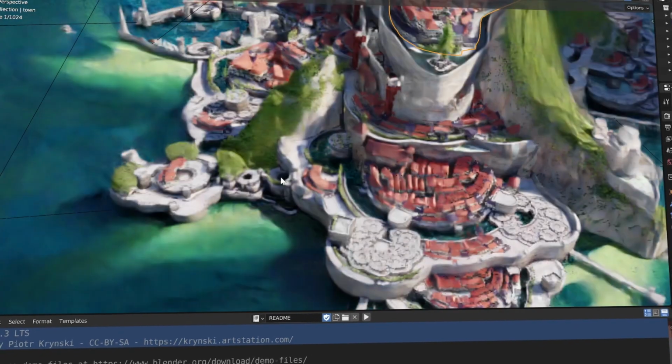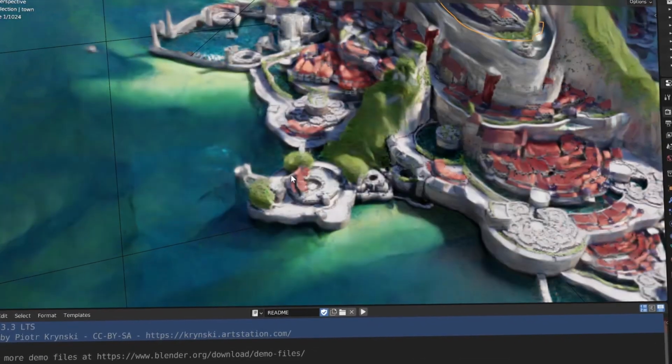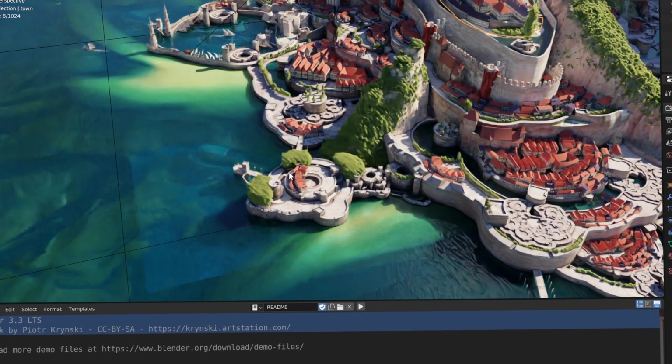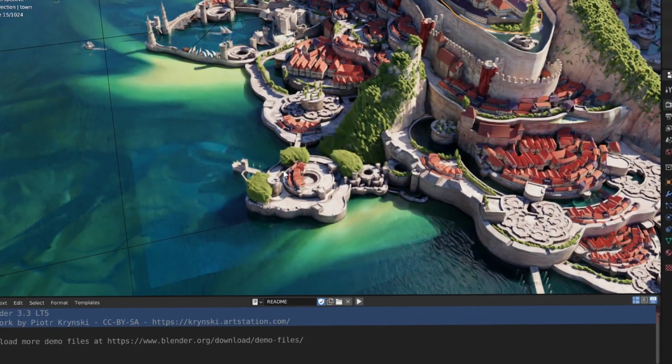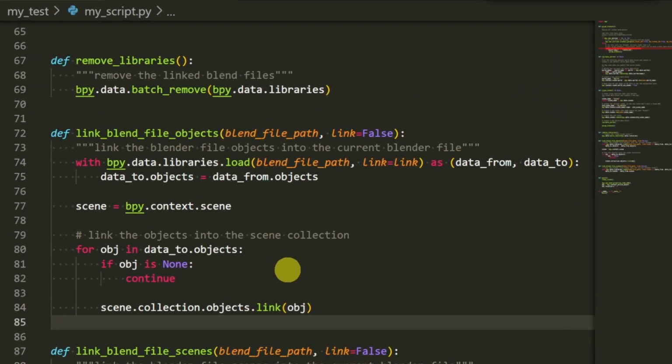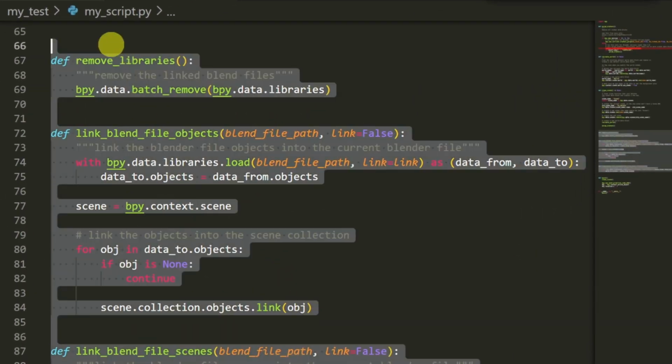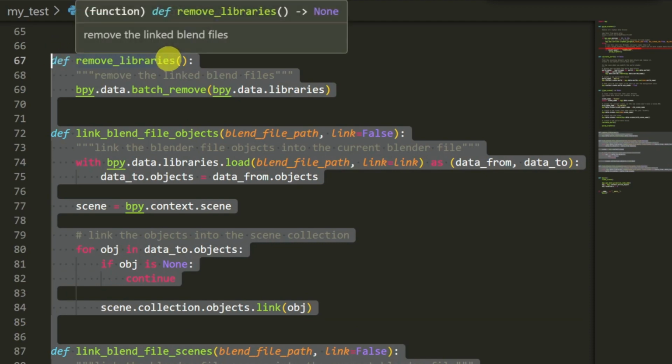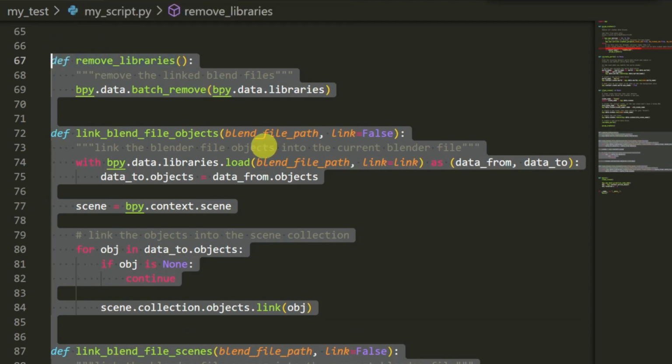And maybe you're asking, okay, this looks like I could iterate on basic scripts on empty scenes, but what do I do if I have a complicated scene that I need to work on with my script? Well, I have an example for you that covers that as well. And I've added code that imports a scene from a blend file. This code right here, these three functions. By the way, I have a separate video exactly on this code, so you can check that out if you're interested to understand any details of what's happening here.